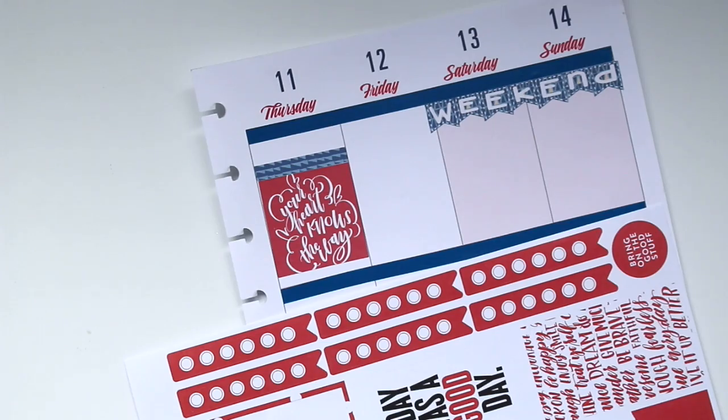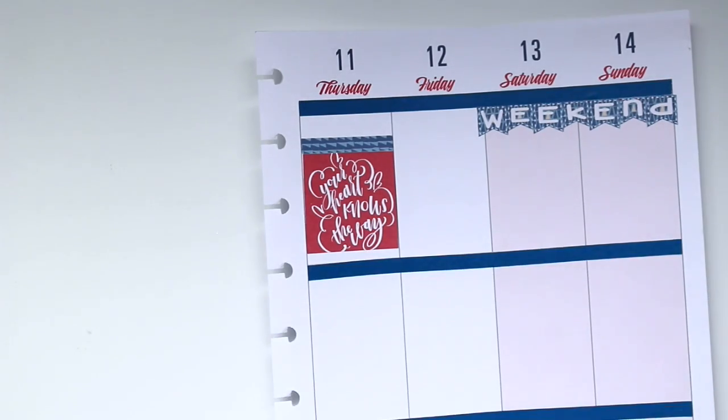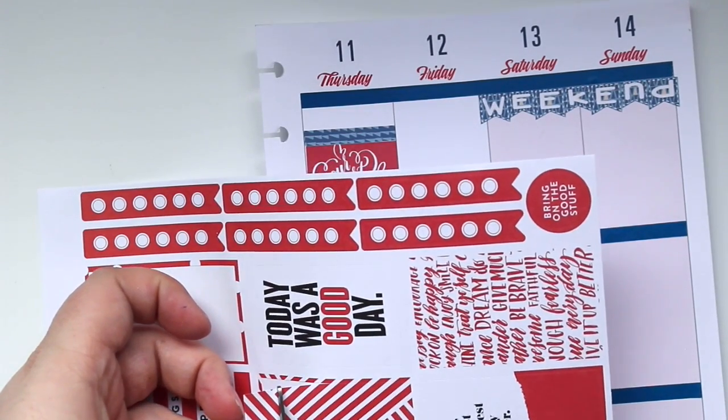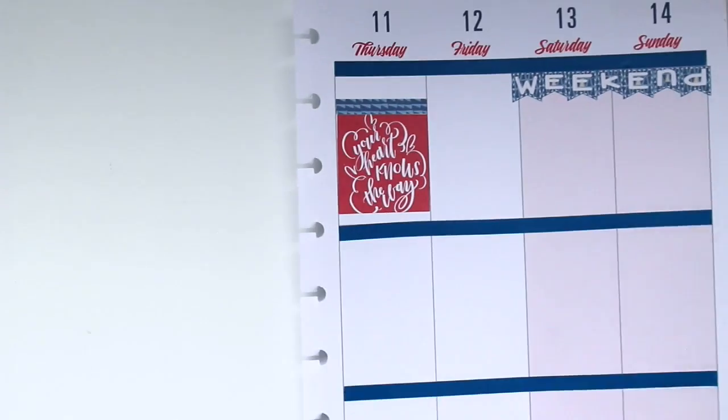Okay, I was just looking for my scalpel, but I don't have it. So what I'm going to do is, I just want a little bit of red, so I'm just going to cut this up. It's not going to be straight, but we're going to go.